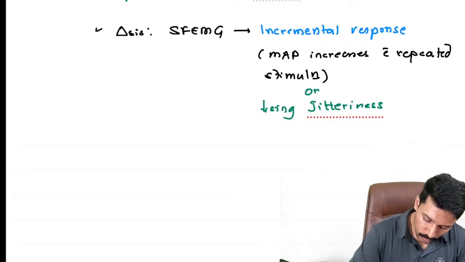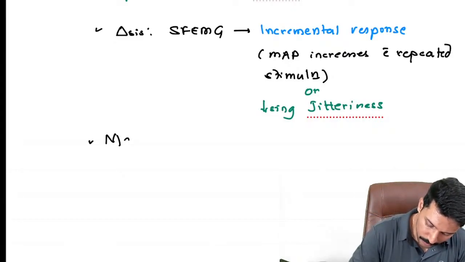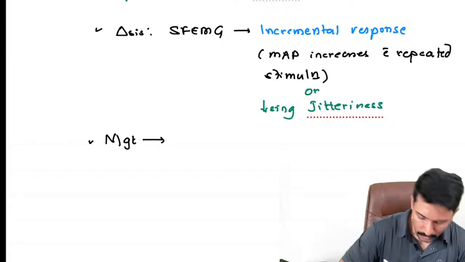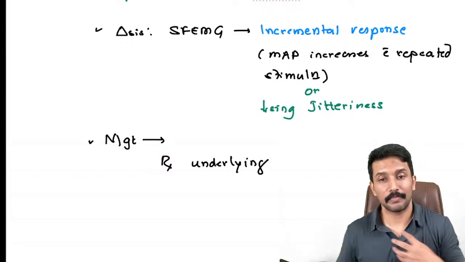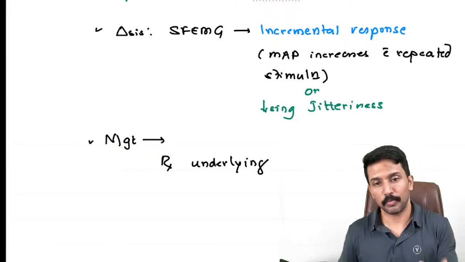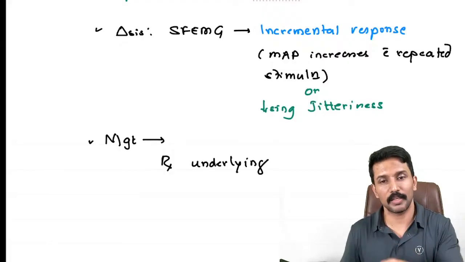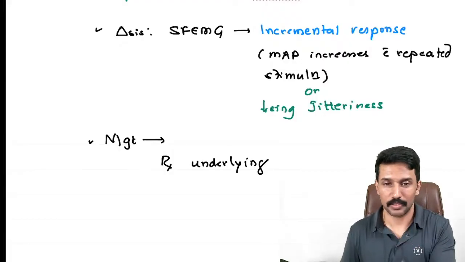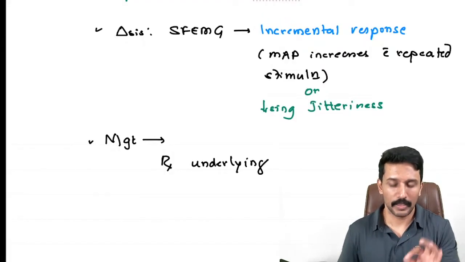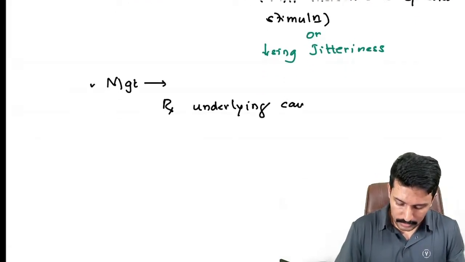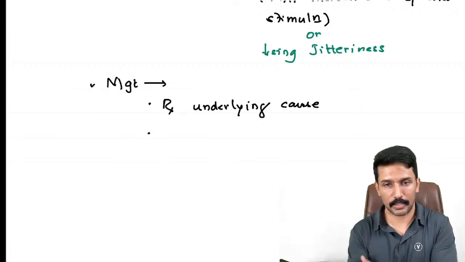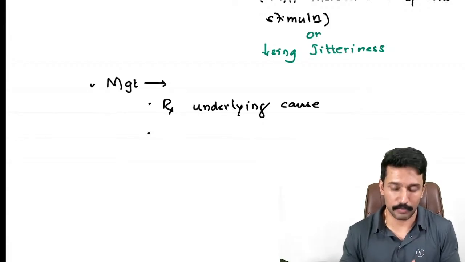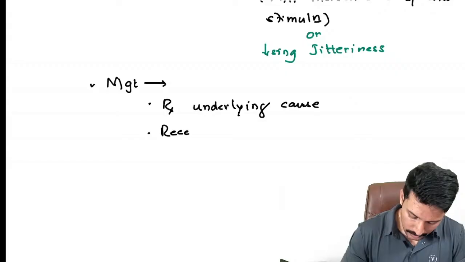Okay. Now, once you're diagnosed, when it comes to the management, remember, treating the underlying cause is the mainstay of treatment. Like in the case of myasthenia gravis, if I had a seropositive thymus gland, remove it, problem solved. Similarly, here you have a small cell lung cancer. If it is treatable with radiotherapy, surgery, or whatever form, treat it. The problem solved. If not treatable, in recent times there are a few drugs approved which I might have covered for some batches and might not have covered for some batches because they are quite recent updates. So there are some recent drugs.